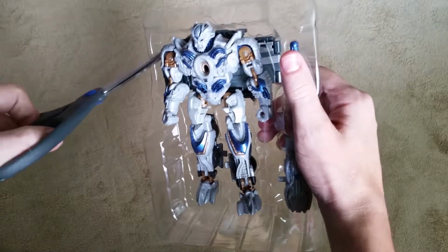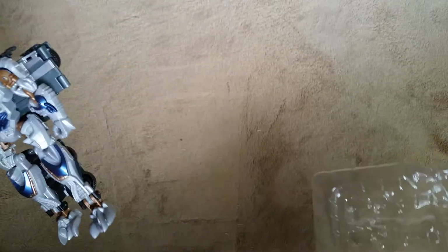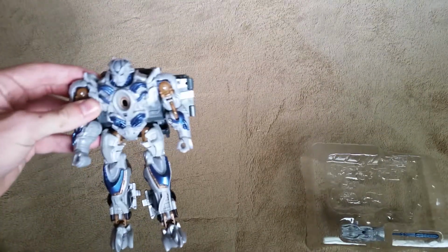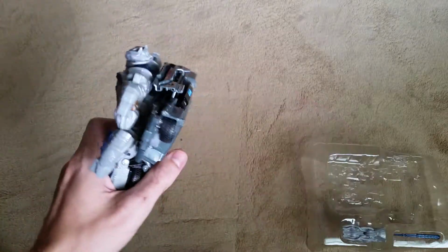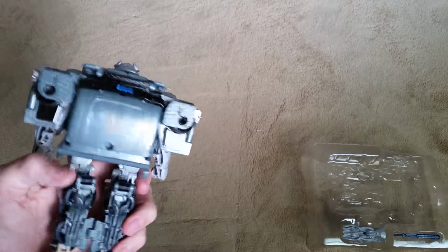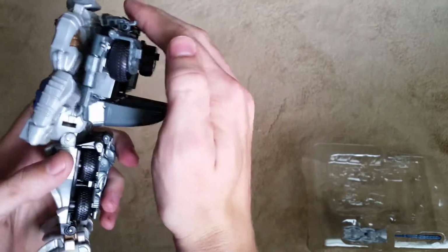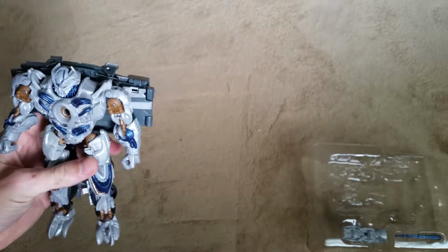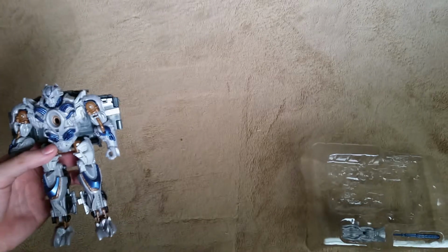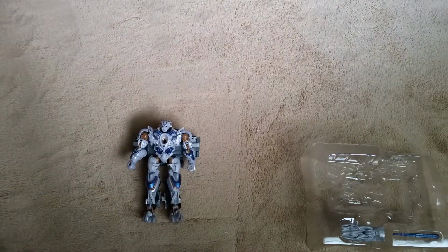He is a backpack Transformer, as you can tell, as a lot of them nowadays are. But the only difference is that this one sort of folds up like that, which is nice compared to some of the other backpacks that used to just be huge. Like this would be the backpack. But I don't know, one day they're probably actually going to make a Transformer that has a physical backpack, just to make up for, you know, having a backpack.